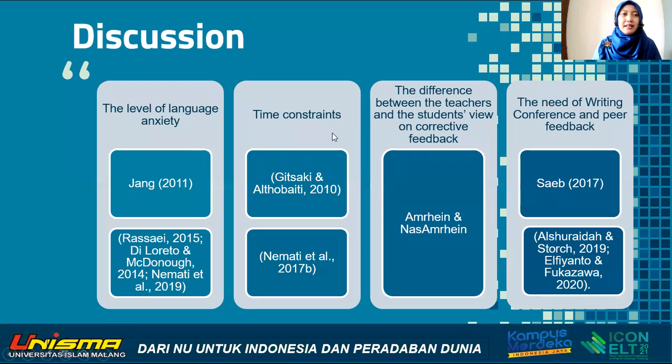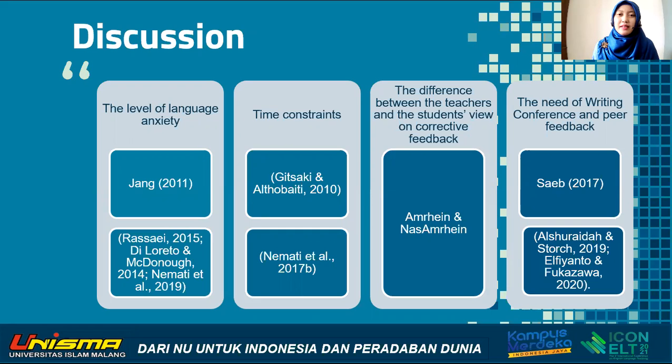Okay, and then the discussion. In the discussion, there are 4 relevant theories as well as previous findings. The first deals with the level of language anxiety that influences the perceptions of teachers and students. The second is time constraints. Time constraint is a common problem faced by teachers when they want to apply corrective feedback.